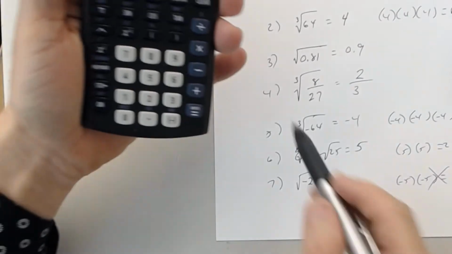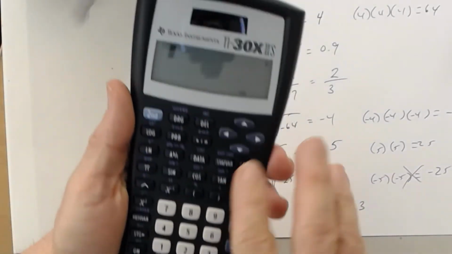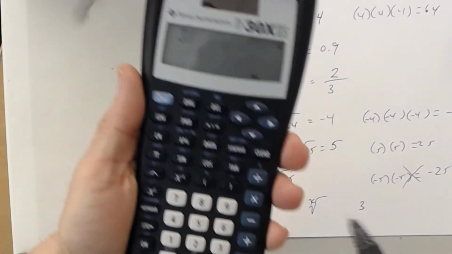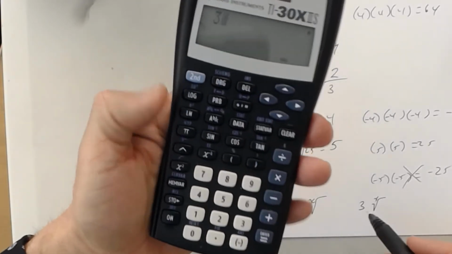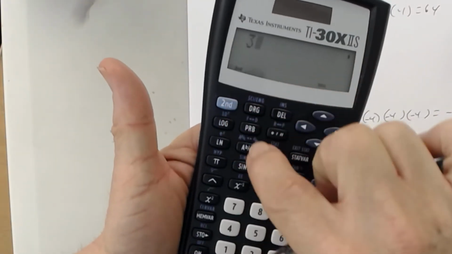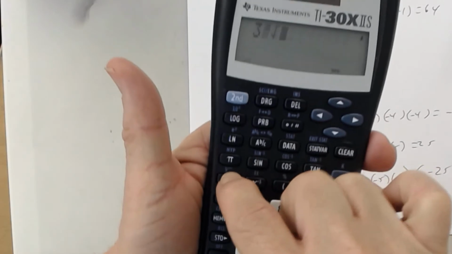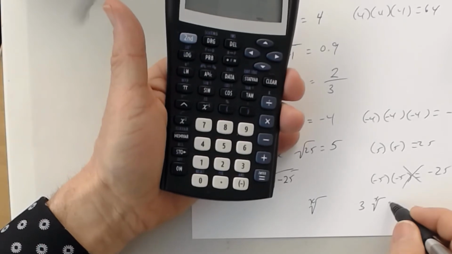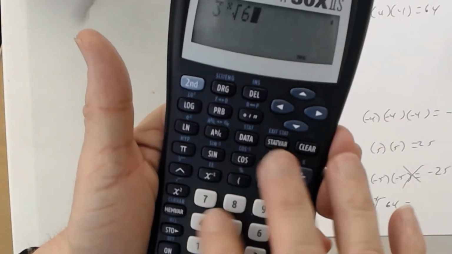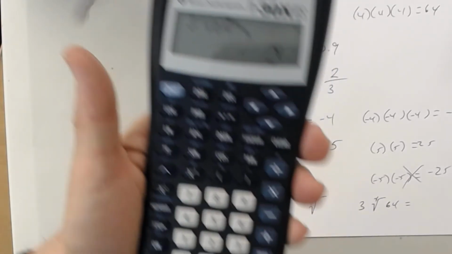All right, so listen carefully. Let's do the cube root of 64 in the calculator. To put this in your calculator, you got to do the index first. So you're going to put 3 first. Then you're gonna do the x root button. To get to it, it is blue, so you got to say second, and then press this thing that looks like an arrow. You see what showed up? And then you do the radicand. What's the radicand? 64, and press enter. What do you get? 4. Okay, so you get 4.